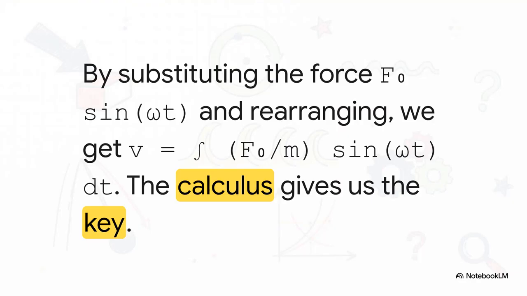So what we do is we take that specific force from the problem, the F0 sine omega t, and we plug it right into our equation. With a little bit of rearranging, we get this expression here. And look at that. To find the velocity, v, all we have to do is solve this integral. This is where calculus becomes our most powerful tool.